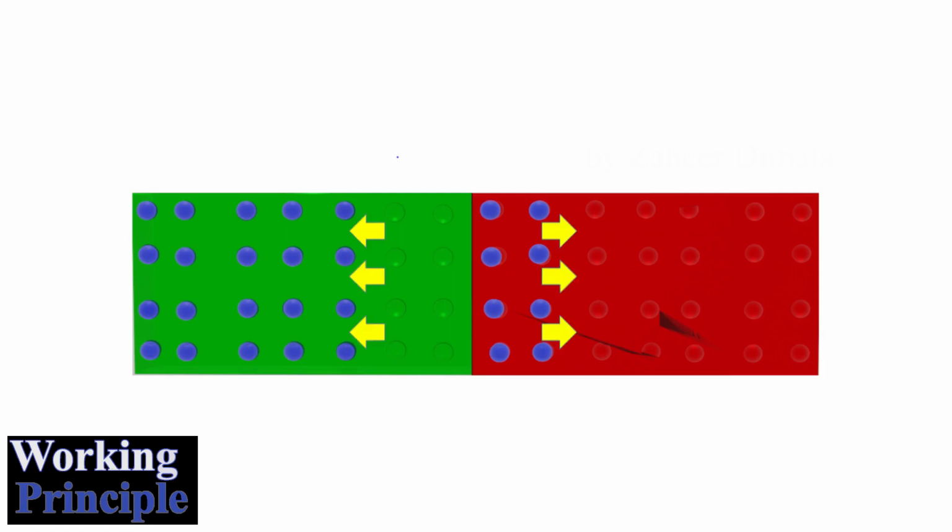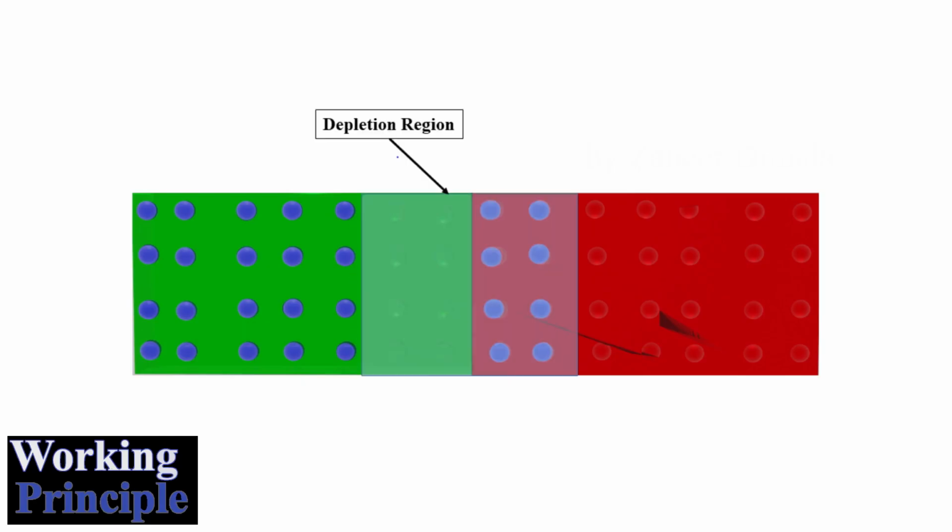So once an electric field builds up, the holes and electrons do not have enough energy to overcome the electric field and they cannot move into this region. This region in which electrons have moved from the n-type material to the p-type material, and the holes have moved from the p-type material to the n-type material, and in which an electric field has built up, is called the depletion region, and this type of semiconductor setup is called a PN semiconductor.